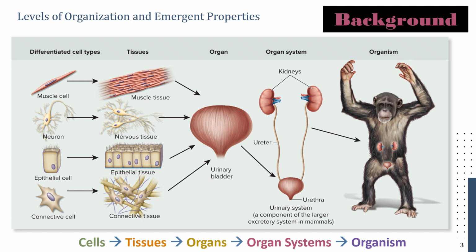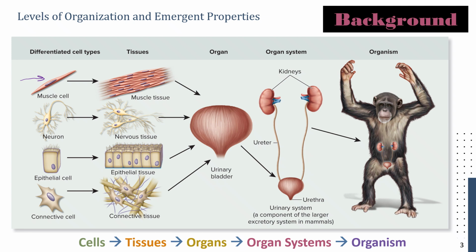So here's an example of our organization. I'll let you look through this in a little bit more detail. It's also in your textbook if you would like to go through that. If we look at our muscle cell up on the top, our muscle cells are combined together with other similar cells into tissue. So tissues are essentially a group of cells that perform a similar function and have a similar structure. And then those tissues are organized into organs. So our example here is a urinary bladder.